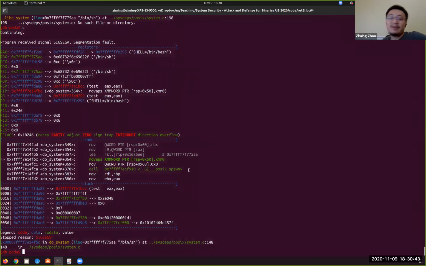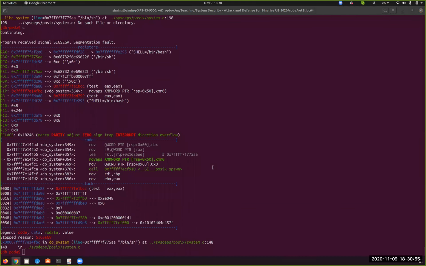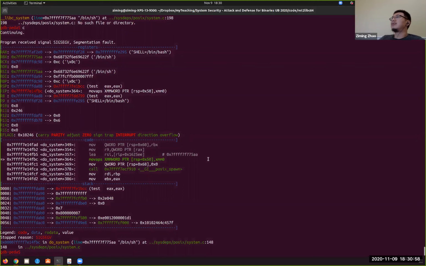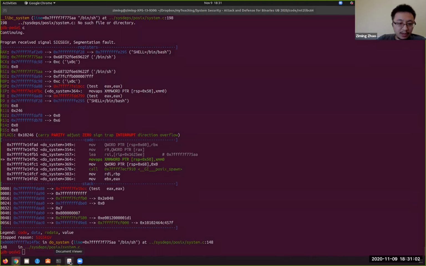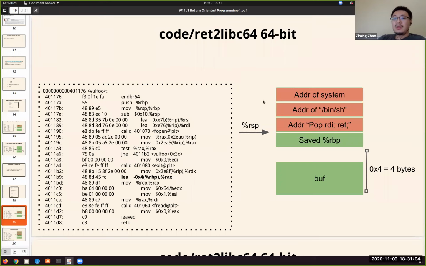Okay, I will give you some time to think how we can fix that. Quick thing. When you say 16 bytes aligned, it means that, basically, inside the function system, it will use RSP to reference some address, right?